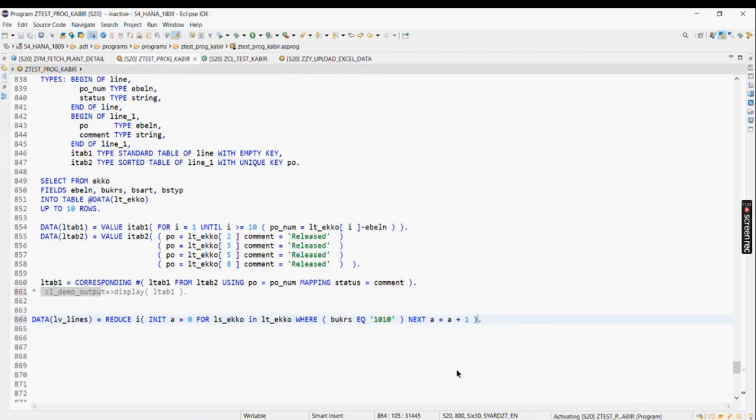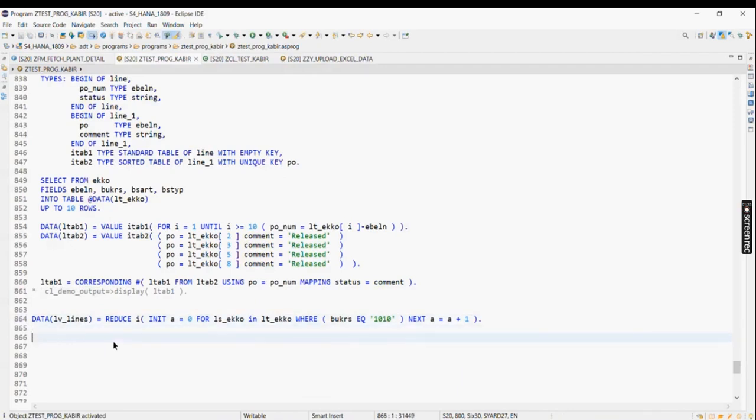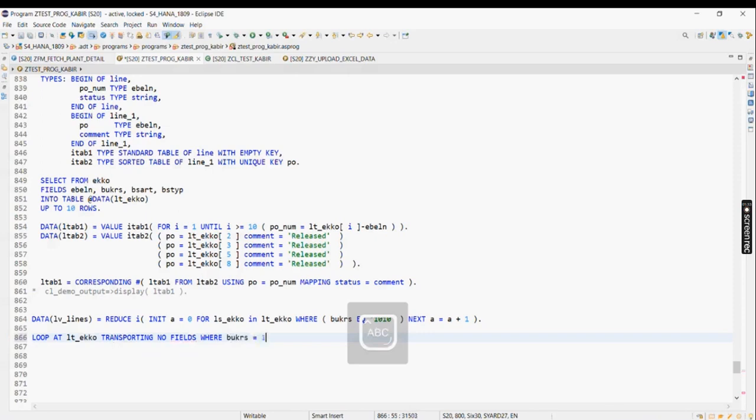I'll get the output. Earlier what we were trying to do was loop at the internal table. So earlier what we used to do was LOOP AT LT_EKKO TRANSPORTING NO FIELDS WHERE bukrs equals 1010, ENDLOOP, right?